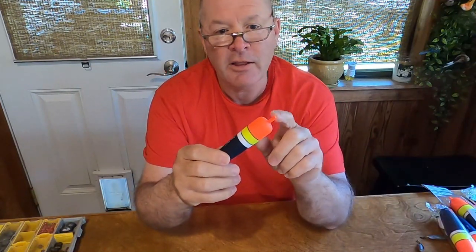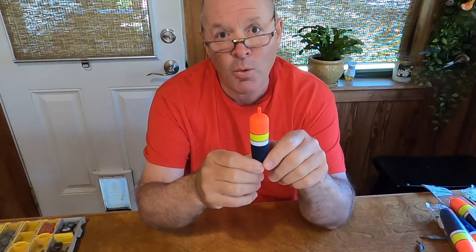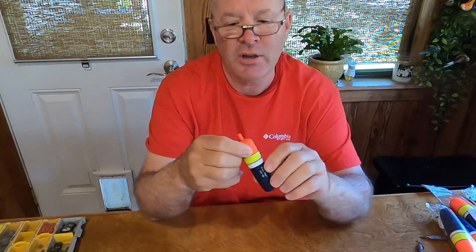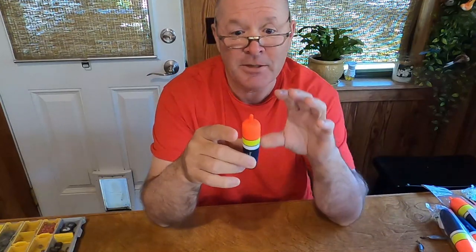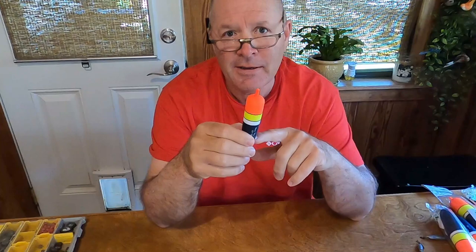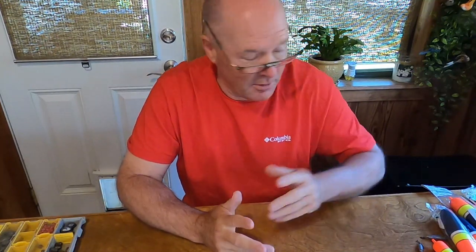I like it because of a couple of things. It's really bright — it has either a yellow or orange top, very easy to see. I like the way it sits in the water and I can tell when I get a bite really easily. I like that these tell you the weight capacity right on them — like this one is a half ounce float, which means I can put a half ounce weight. If I put the wrong size weight, this float's not going to sit straight up, and that's going to be a problem.